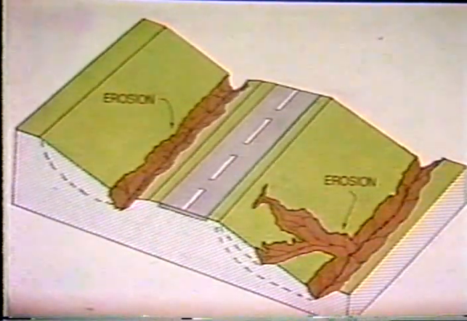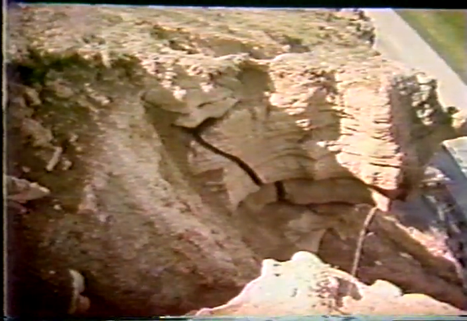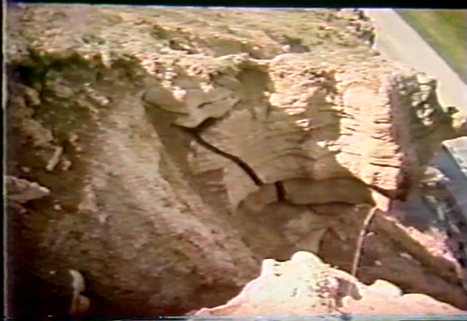Erosion at the toe brings the force of gravity into play more — it steepens the slope in a sense. This is the type of thing that should be recognized and some corrective action taken, either adding material at the toe or other methods we'll discuss in a later session. Here's an illustration of a slope where water is eroding at the top, with rocks projecting out over the road. Water is clearly a major factor that can create a situation where a landslide occurs.